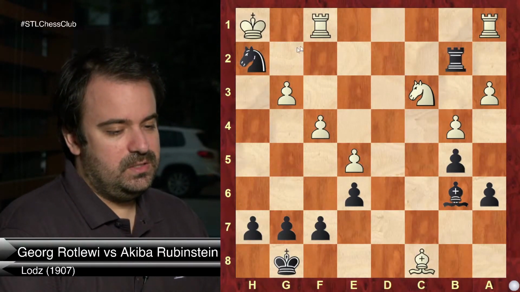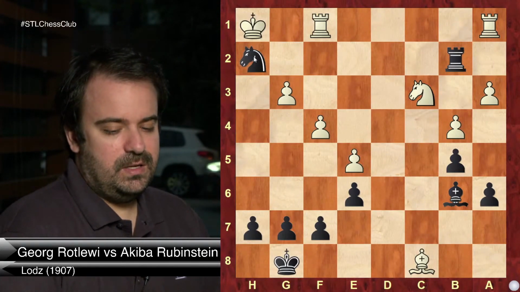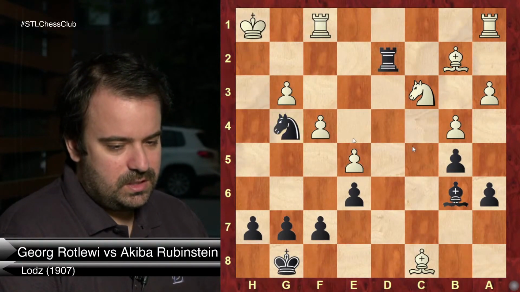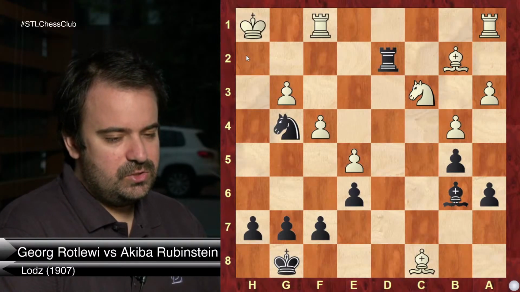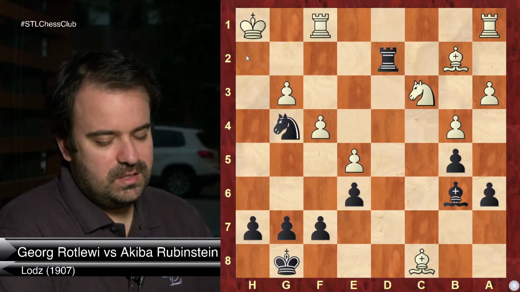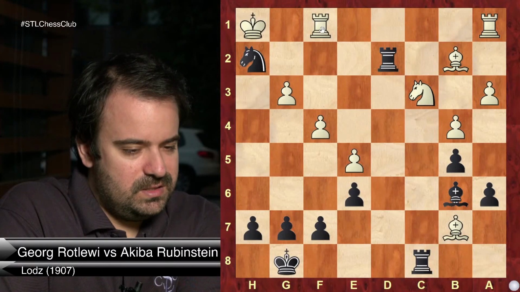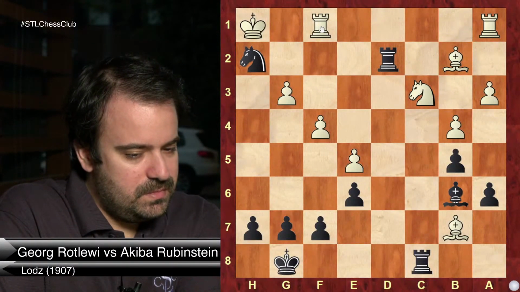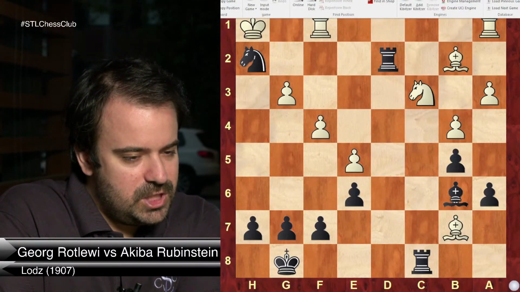Actually, it could almost work. Well, I'm wondering. That might work, actually. Here knight g4, and I don't see how to prevent rook h2 mate. So maybe I shouldn't take on c8. Maybe I should play something else, but I don't know what. So that might work as well. Well, I'm curious to check it.